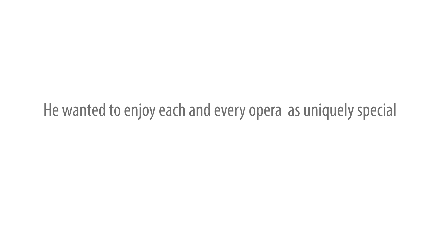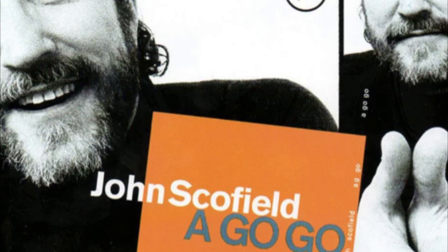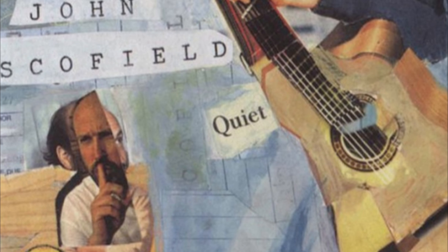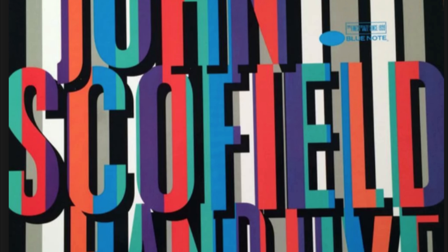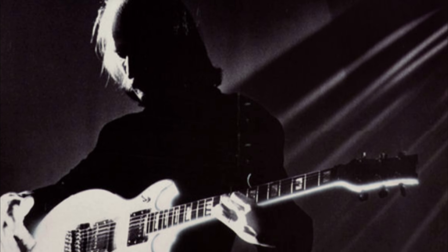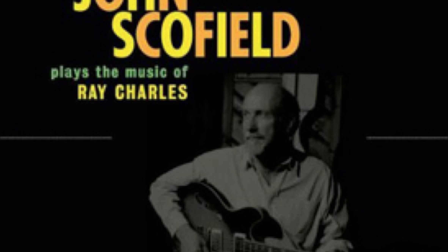I love this idea. I like saying to myself and my kids that this is the best day of my life — not tomorrow or yesterday, here and now. Anyway, I adore many John Scofield albums: A Go Go, Quiet, Hand Jive, Still Warm, the tribute to Ray Charles one, just to name a few.